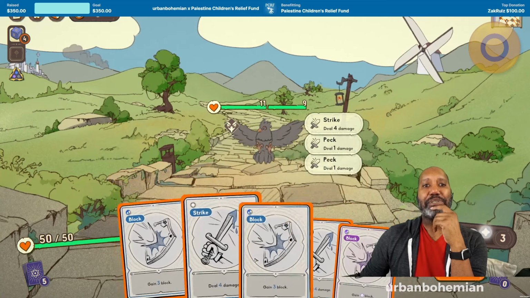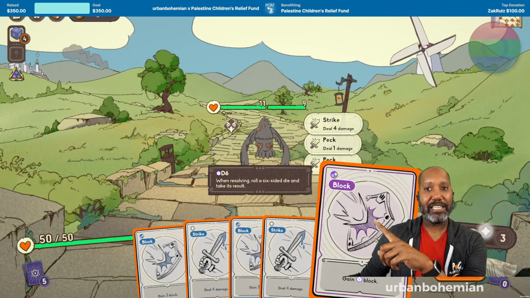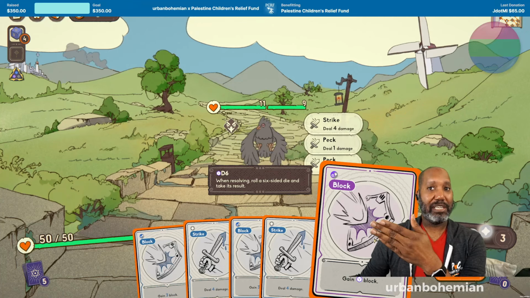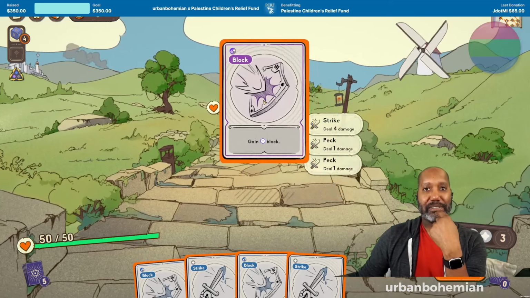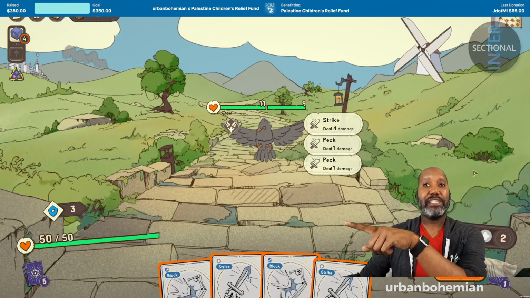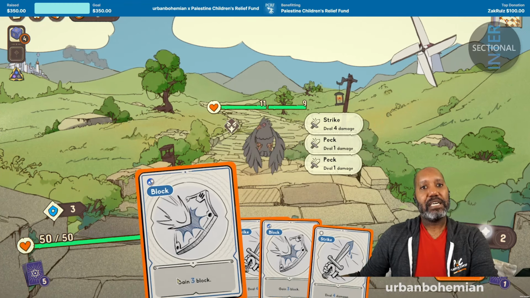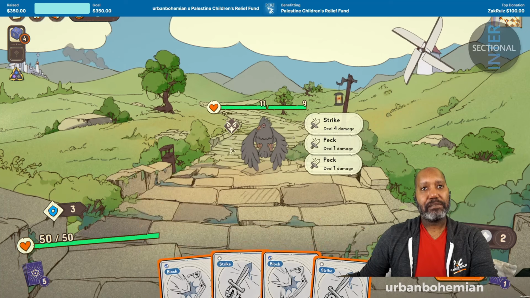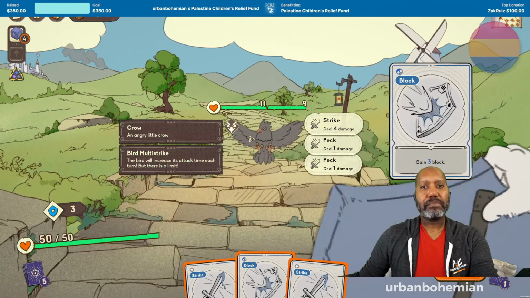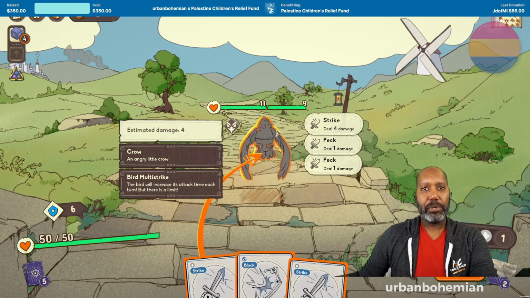Oh, interesting. So now this is a block that uses chaos mana. I could possibly gain between 1 to 6 block. Well, we gotta use it. Okay, so we rolled a 3. Oh, it did a quick roll over here, so we got 3 block off that. Let's do 3 more block. And let's do a strike. Estimated damage 4.